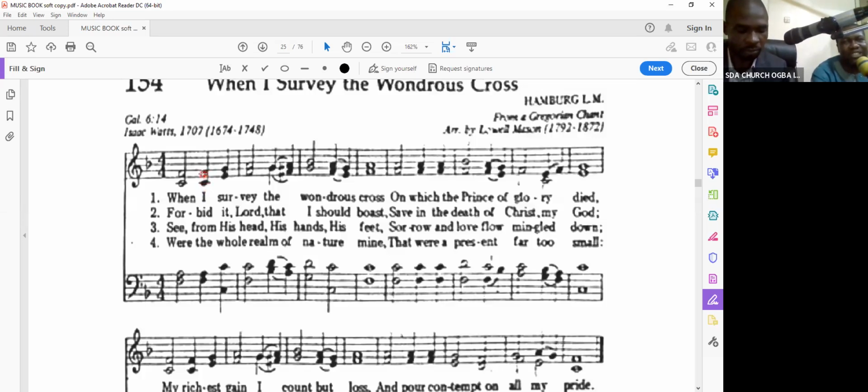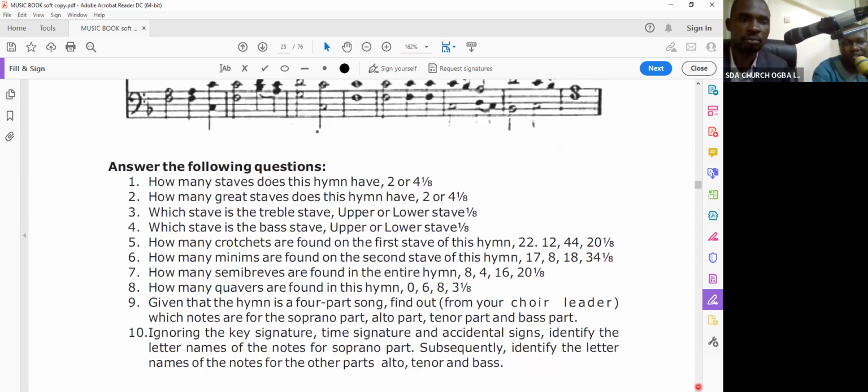The first head, the black head, is on space 1, and the second head is on middle C. That's a ledger line here. This is also a 2-headed crotchet. Actually, this is the soprano part. This is the alto part. You come here. This is the upper head, or the upper notes. The right term is notes. The upper note is for tenor, while the lower note is for a bass. So you can take more time and look through other details here.